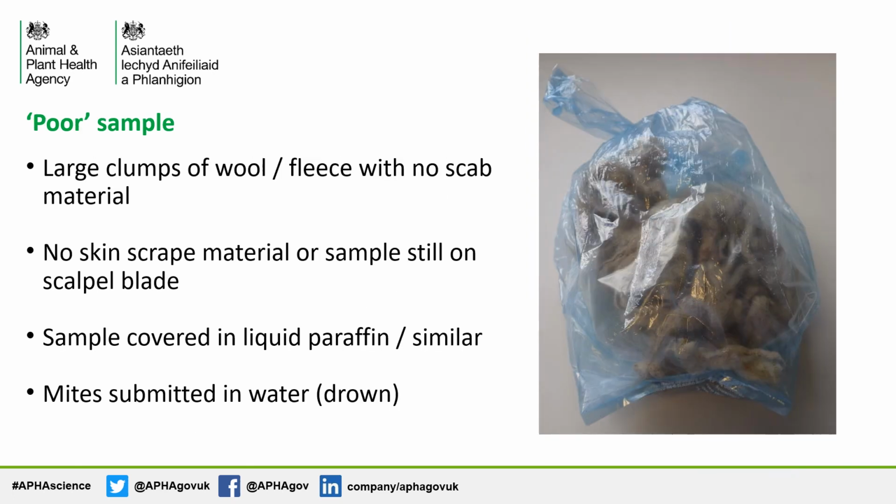On the other hand, a poor sample would include large clumps of wool or fleece with no scab material, no skin scrape material, or the sample is submitted on a scalpel blade, or a sample which is covered in liquid paraffin or similar is submitted. Mites submitted in water will drown, so live mites can't be confirmed if they're submitted in this way.